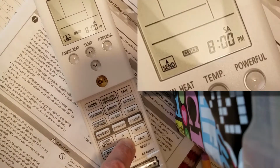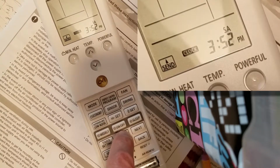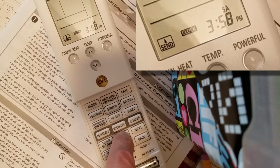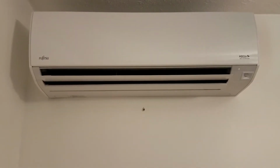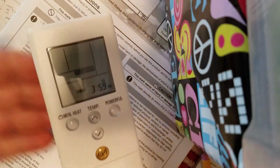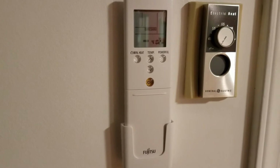In my case, it needs to be 3:59 p.m. So it's closer for me to go backwards than it is to go forward. Oh, went too far, so go to the up arrow and increase until I got it right, and then I hit the send button. Once we hit the send button, you'll hear it beep, and the time and day has been sent to the wall unit. Slide the cover closed, and you're ready to put your remote unit back in its cradle, and you have an instant reference of time and date just by looking at it.